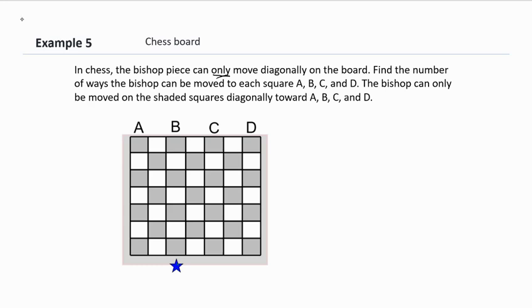Find the number of ways that the bishop can move to each square. How many ways can it take to get to A, to B, to C, to D? And the bishop can only move on the shaded squares diagonally towards the A, B, C, and D.